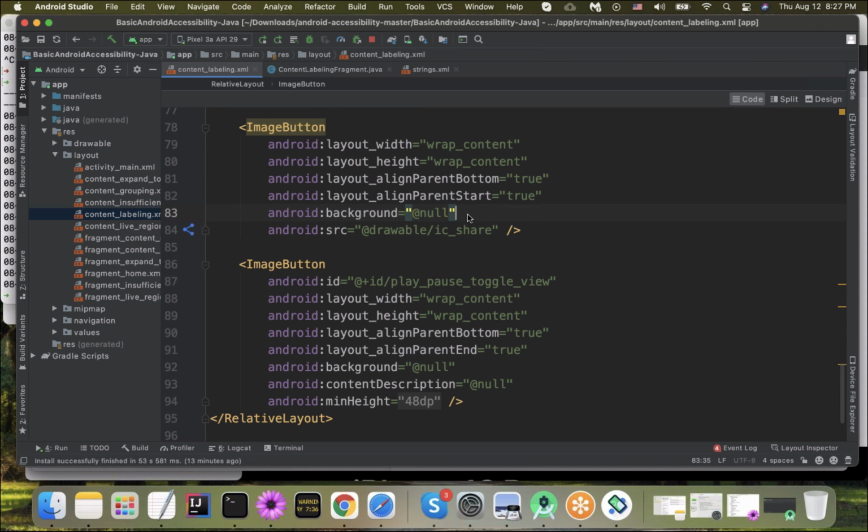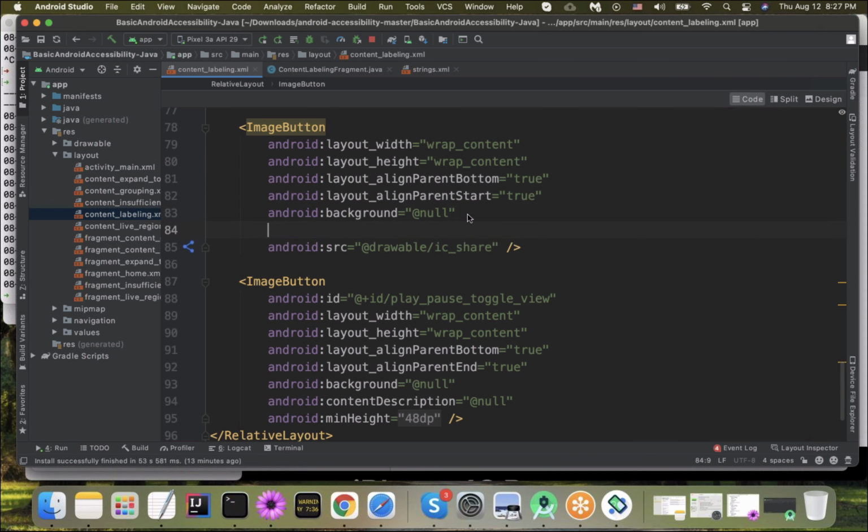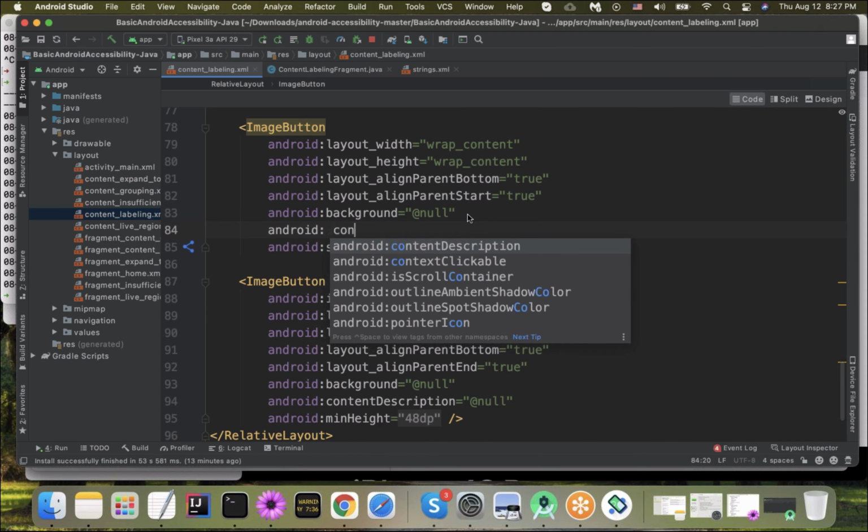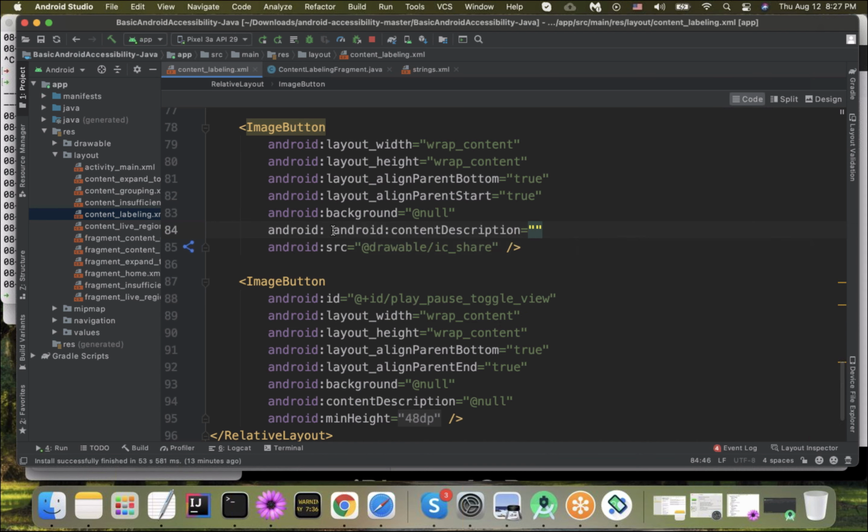My developer is missing this line. Android, and then I'm just going to start typing content description. It will give me this hint. I'm just going to add it. Android content description. And inside content description, I can actually provide a description.